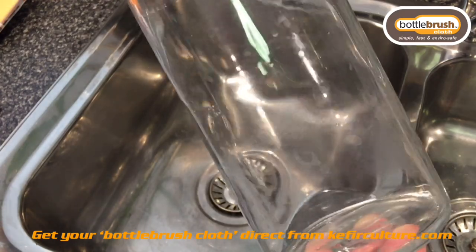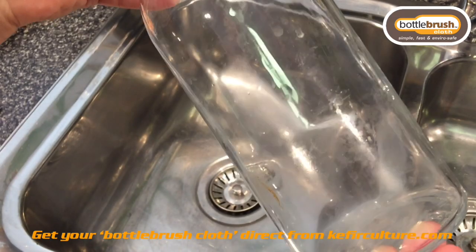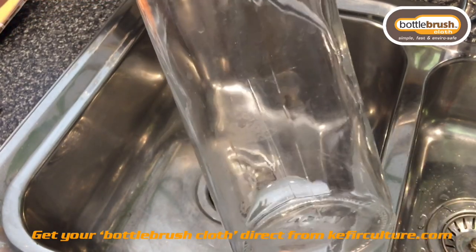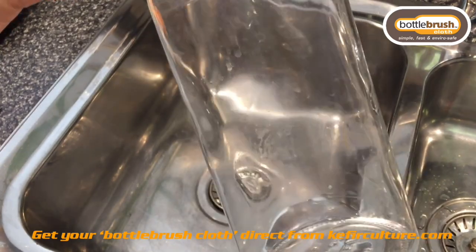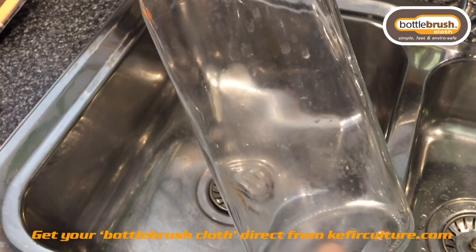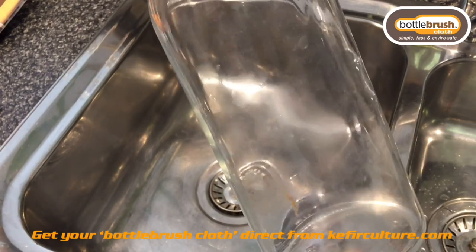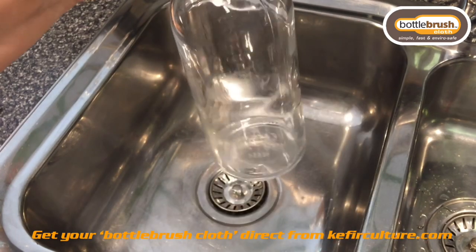It's a good idea to clean all this out and make sure your bottles are as clean as possible so that your kefir water can actually be stored for a longer period, other than just a week or two. I have on occasion stored water kefir in a wine rack for up to six months and it does change the flavour as it ferments. So let's have a look and see how we do this.